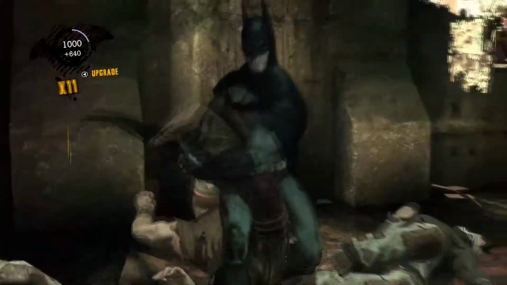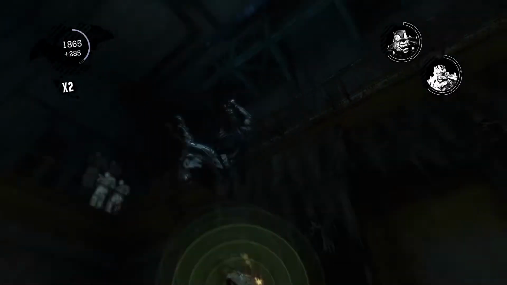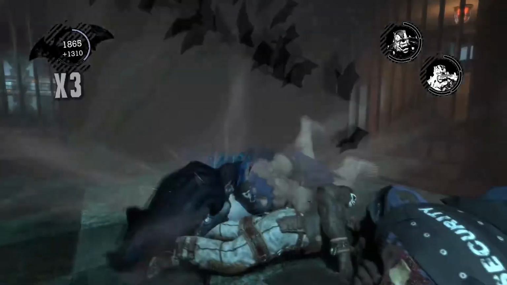A big party, oh yeah. The next room with the 2 Titans and a bunch of guys should have been harder. Should have been twice as hard as the Bane boss fight. But actually, this only took 58 attempts, so it wasn't too bad.